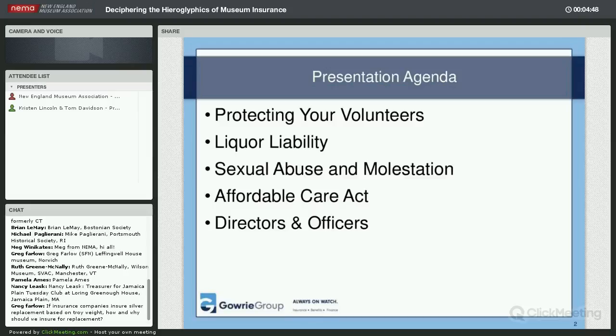So me personally, I do have a law degree from Boston College, and right now I'm currently working towards my certified risk management designation, which is, in the insurance industry we have a lot of designations, and I consider risk management one of the more useful ones. I'm almost done with that, so that will help me advise our clientele outside of just buying insurance, and what are some things you can do that might not necessarily cost money to help manage your risk.